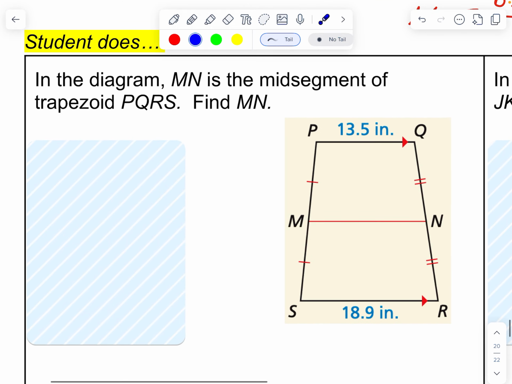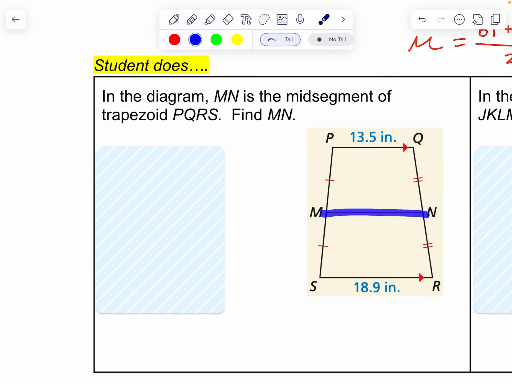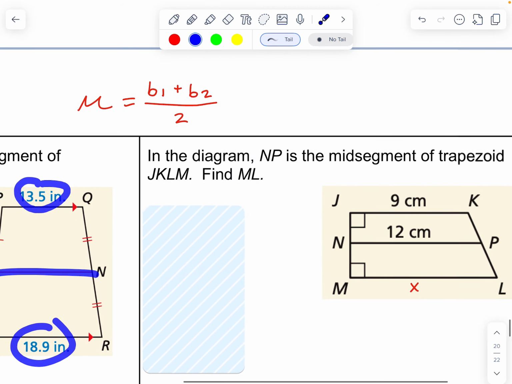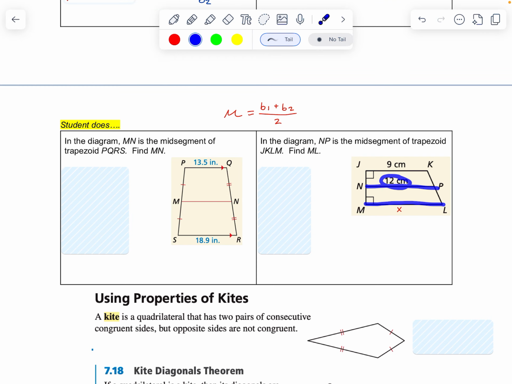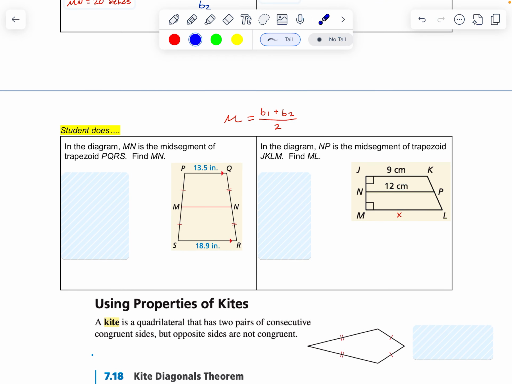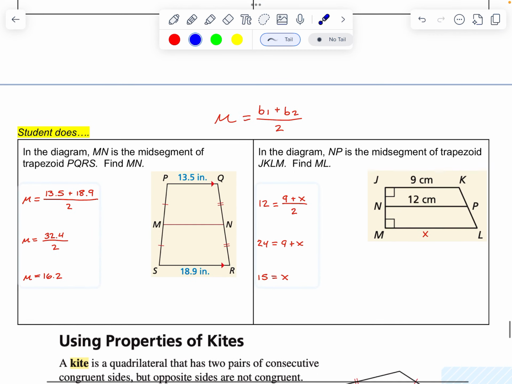Does any of this change when we're dealing with decimals? No. Right? Find the mid-segment, even though your bases are both decimals. Find your second base now that I know that my mid-segment is 12. Please go ahead and give these a try. Pause the video and give these a try before you resume it and see the answers. Okay. You should have gotten 16.2 for the first and 15 for the second.